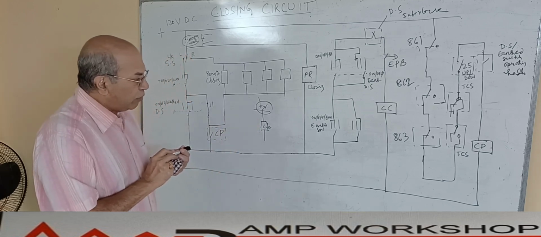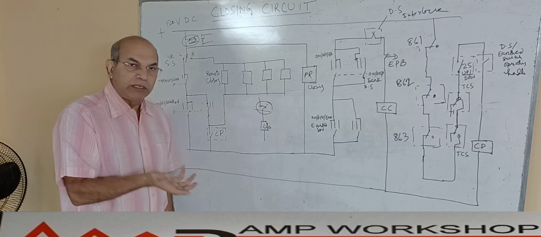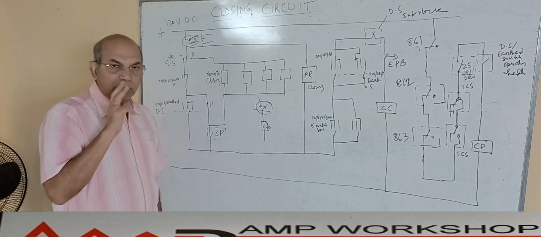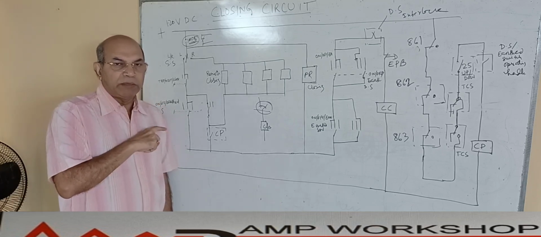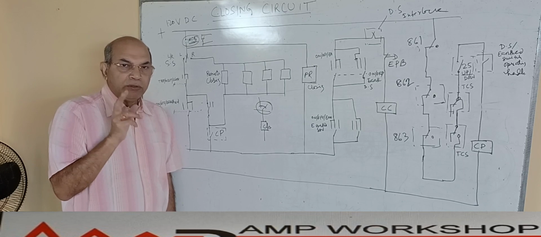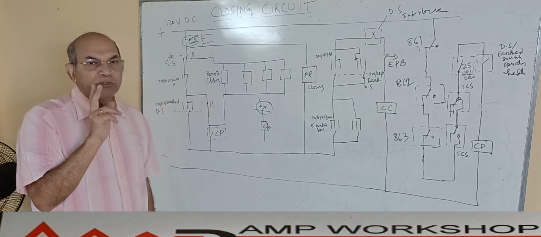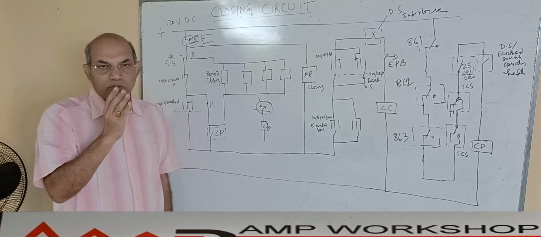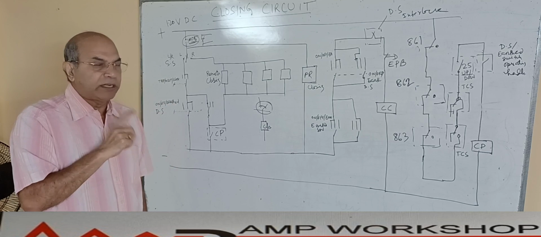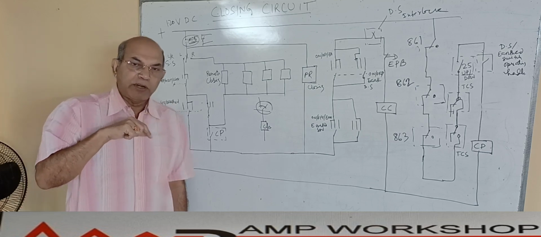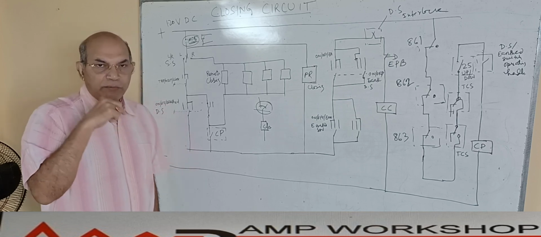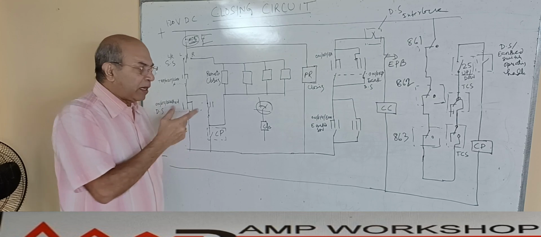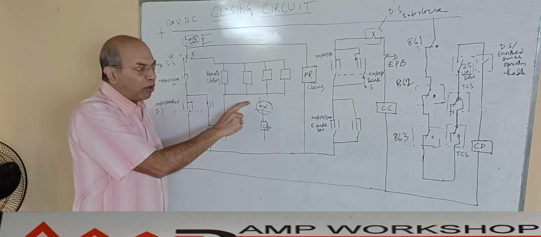So whether the isolator is open or the isolator is closed, in both cases this breaker needs to be closed from the local. So when we go for the local closing of the breaker, this isolator has two positions working. One position is the isolator is off, or the disconnector switch is off. In that position we need to close the breaker, that is for the testing purpose. Another is for emergency operation, when the remote operation has failed or due to some reason, then we need to close the breaker locally. In that case, this isolator will be in one position.